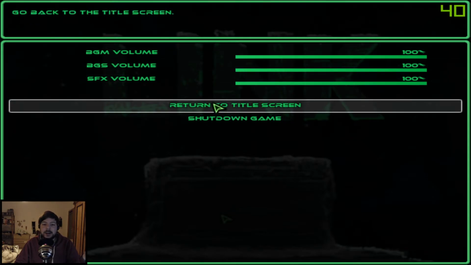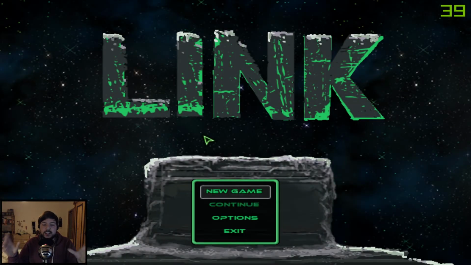So yeah. Also, there are a bunch of technical issues. As I said, I lost my save file. There are a few hotkeys, not a lot of them, but I think the only hotkey I found is you can move around the map with the arrow keys.